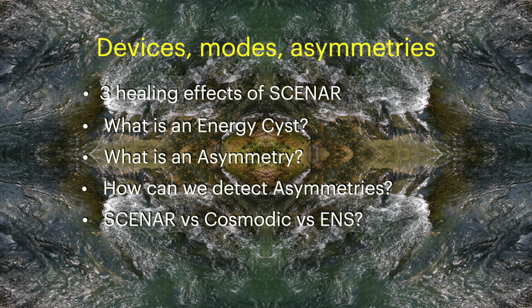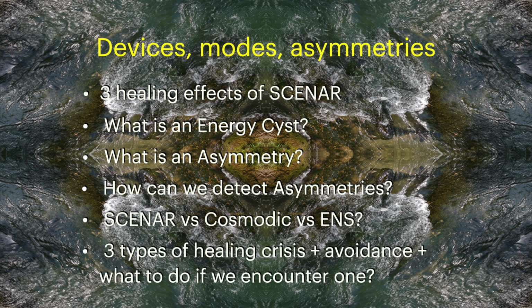ENS creates randomized microresonances that look like noise. This may work in two ways: to stimulate the body to have a better sense of its own balance and quicker responses to return to balance. And it's also providing a broad range of harmonic frequencies that can be used by cells and organs deficient in those frequencies.